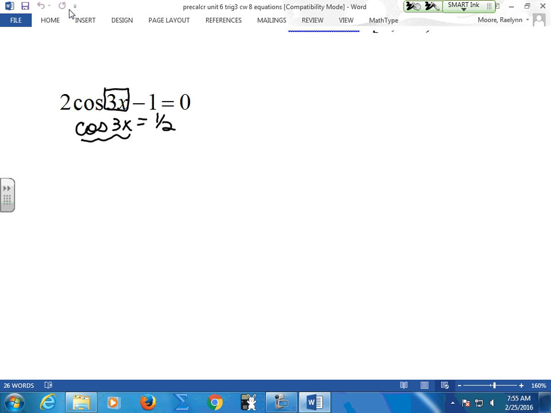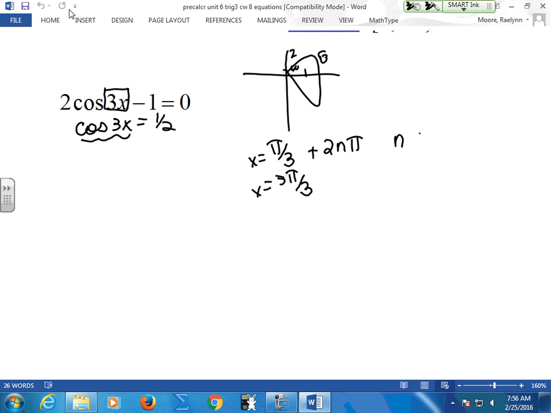Now, you're going to solve this as if it's a regular angle. What we're going to do is find any solutions first, and then we're going to find all solutions in 2 pi. But the key is to find your general solutions first. So, where is my cosine positive? 1 and 4. It's wherever x is positive. So cosine, and this is your radical 3. What's that reference angle? 60. So what are my solutions right now? Pi over 3 and 5 pi over 3 plus 2n pi, where n is any integer.